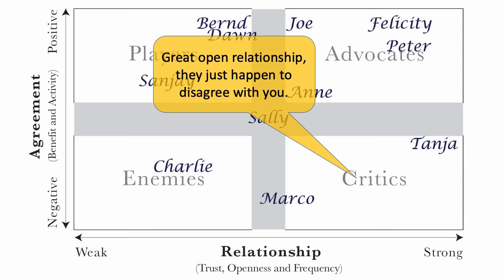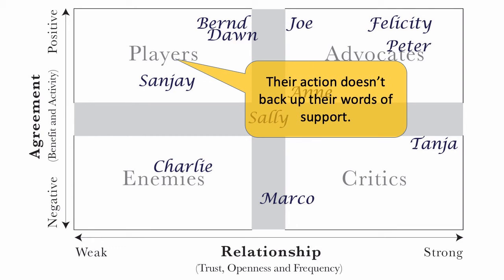Over on the other side, you've got the players. These are the people who seem to be saying yes, but for some reason their action doesn't back up their words of support. So there's something going wrong. So in a way, they're playing you. We don't know why that is, but there may be something wrong in the relationship where they don't quite trust you. They're not willing to disclose why they're actually opposing you, and they don't want to upset you or risk having a difficult, hard exchange with you. So they'll just say, yeah, that's what we've got to do, but their actions never support it.